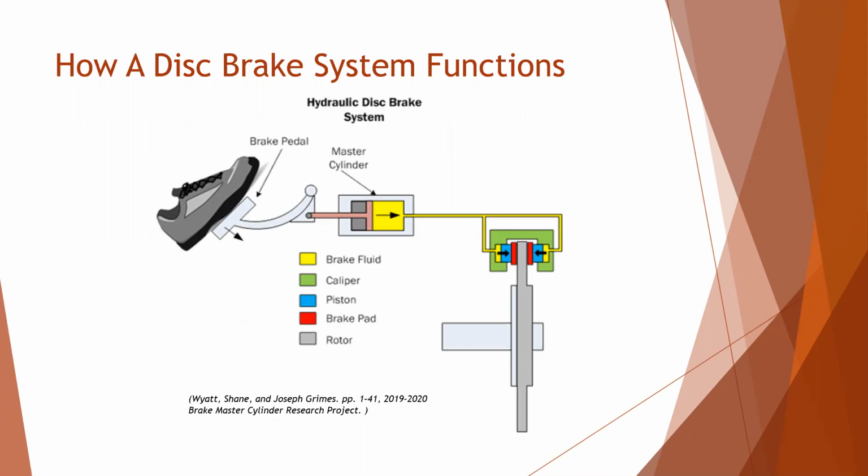How a disc brake system functions is shown in the diagram below. First, someone steps on the brake pedal on the left, which then pushes a rod into the master cylinder, which is sealed off, which causes the fluid to be pushed over to this caliper. Because the fluid is incompressible, once it reaches and pushes this piston up against the rotor, and the person applies more force, it will eventually cause pressure buildup, which will then result in a clamping force that then turns into a frictional force that stops the rotor.